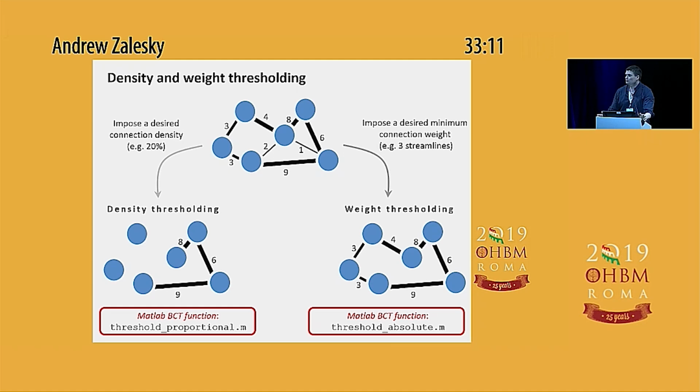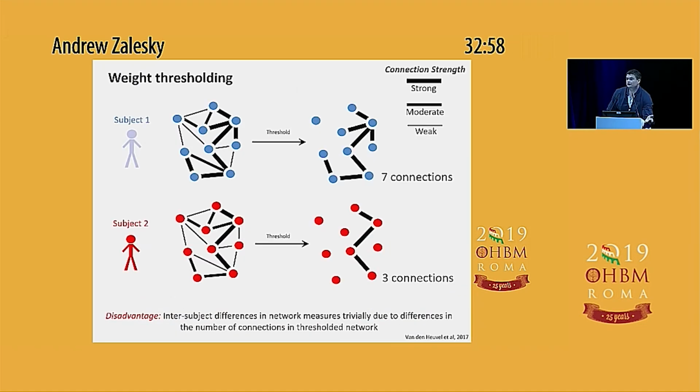So you might say, then what's the point of actually making a distinction between these two methods? If there's a one-to-one correspondence, so if you tell me a weight, I can give you a density, or if you tell me a density, I can give you a weight, why are you creating this distinction? Well, the reason is that when we do group-level analyses, or when we're thresholding across a set of subjects, this distinction becomes apparent. This becomes apparent even if we're only looking at 2 subjects. In these 2 subjects, subject 1 overall has a greater proportion of strong connections, as indicated by the thick edges, compared to subject 2.